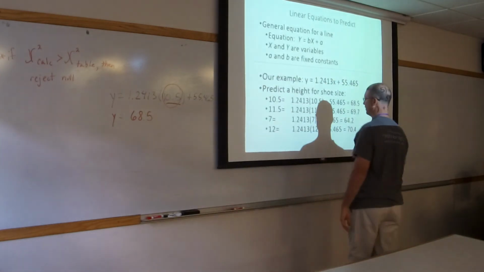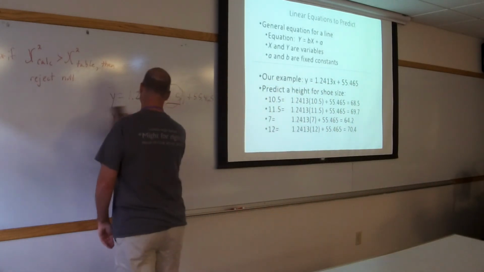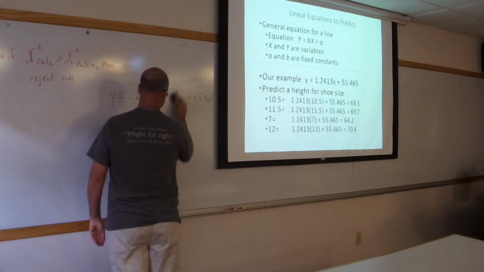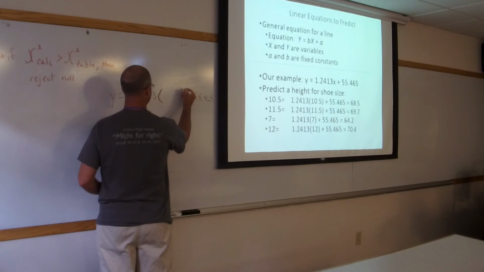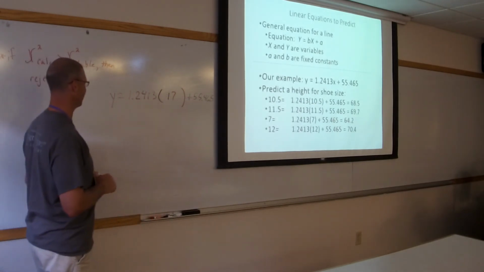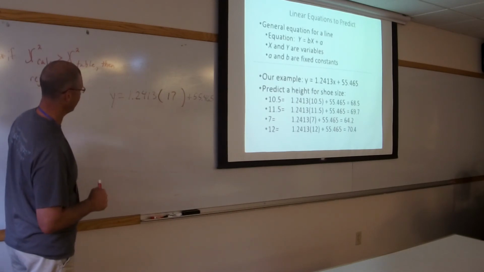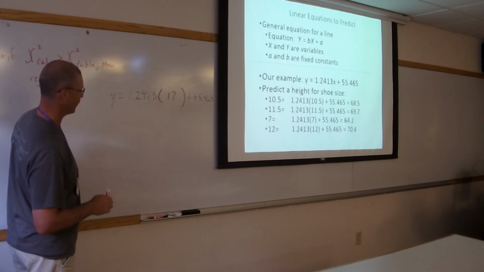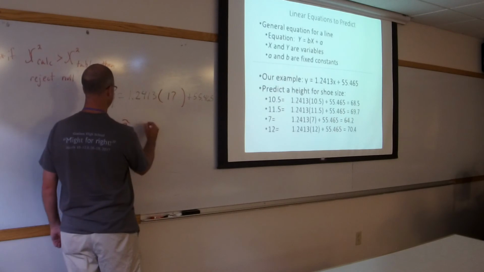So let's just for fun, because it's super fun to predict. Let's see, somebody has size 17 shoes. Put 17 in right there. And Hibby's got big shoes. He might have had 17. I've known a couple people that have had shoes that big. Both of them were over 6'8". But I'm sure there's somebody that's not. What does that end up being? 76.6.